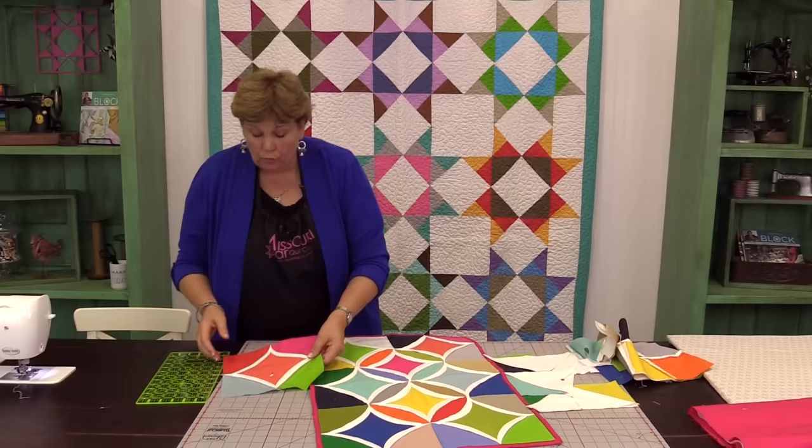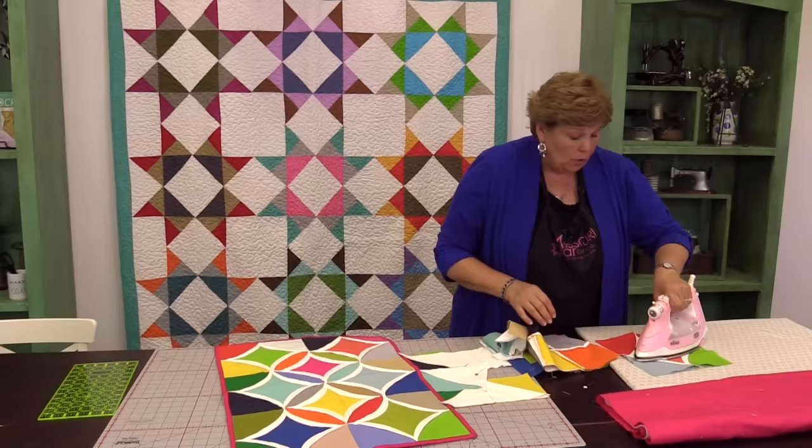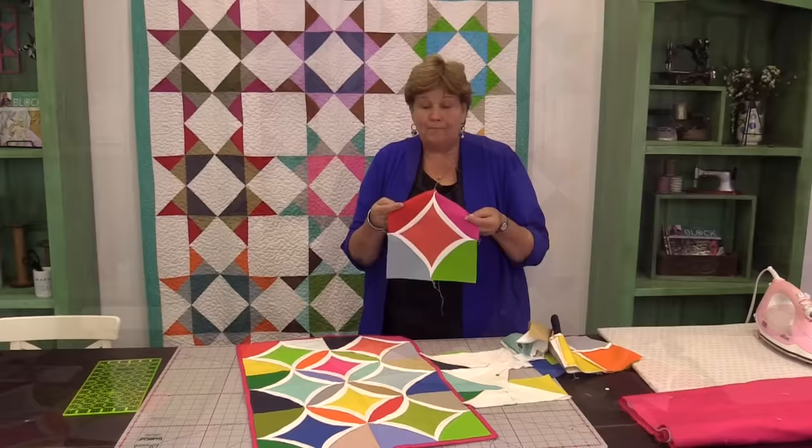So we've made this little cathedral window. This is going to be great on a pillow, great on a bag, great for one square. If you wanted to do a runner with three of these it would be awesome. We'll press it nice and flat — and this is the easy cathedral window block right here.